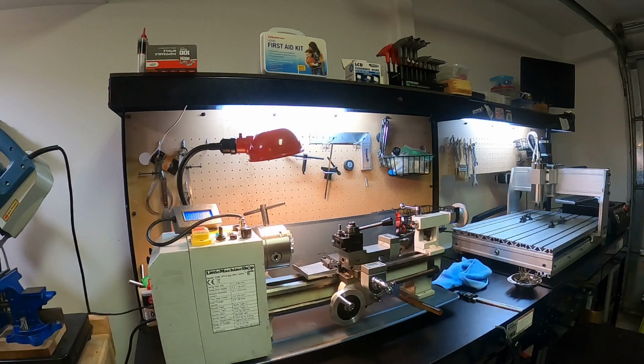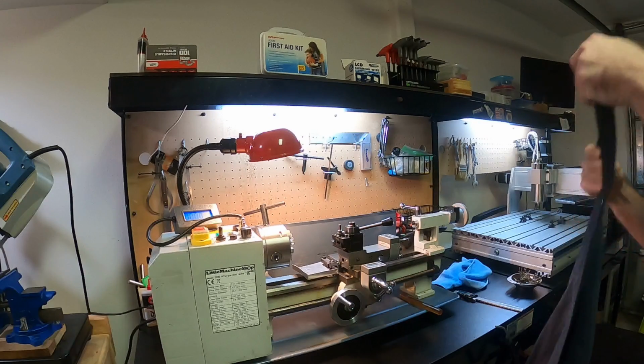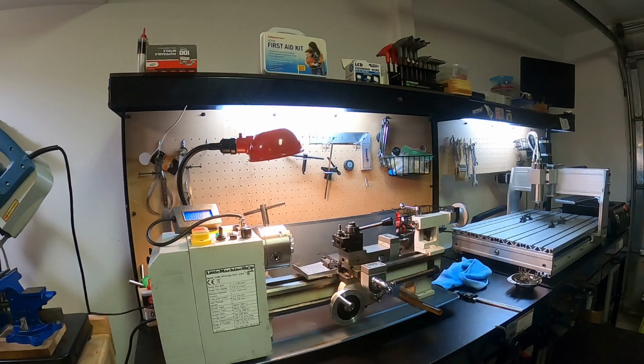Yeah, again, I haven't really done this for a little while. It's been a minute since I've done some machining. It's been a long minute since I've machined these in particular.